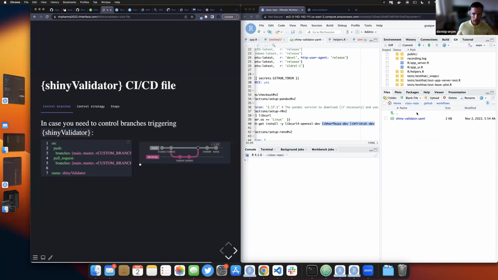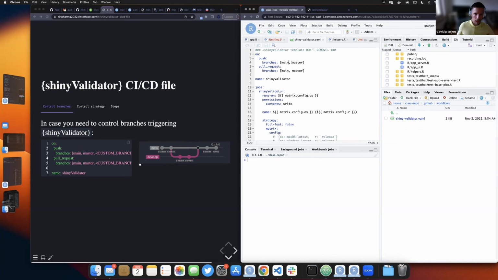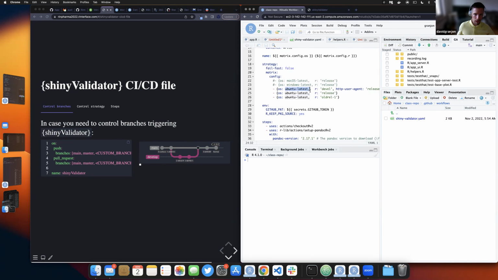In our case, we get a folder. If you are familiar with this GitHub folder, you have workflows inside. So you can have R CMD check, you can have pkgdown, you can have what shinyValidator does here, which is set up by the package shinyValidator. And this file here will run on main, on master, on pull requests. You specify the operating system you use. So you have a matrix, and then you run on 3 different operating systems, but you could have Windows, Mac.